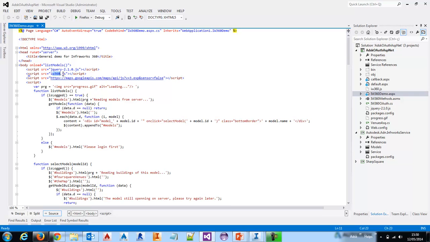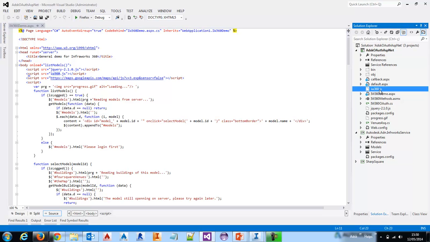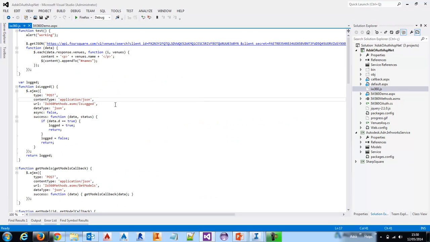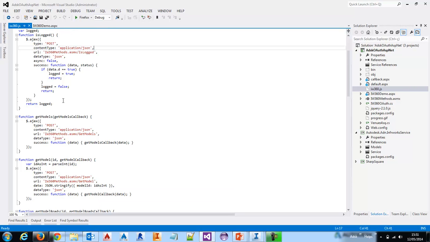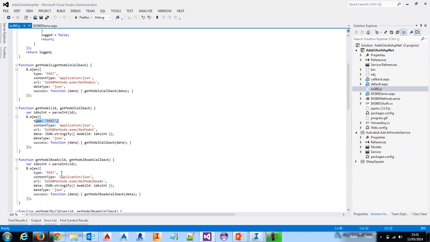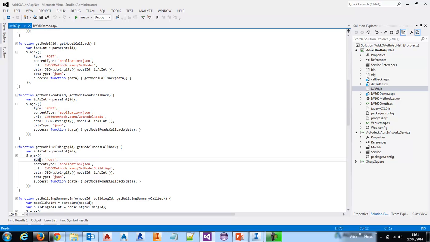This Infraworks JavaScript is a file that I have created for this sample just to make some basic calls. So there are a few basic calls here. Is logged, get models, get a specific model, get roads, get buildings, and you can see that all the calls are made to this ASMX file, which is the file that makes the connections back to the server. So methods.